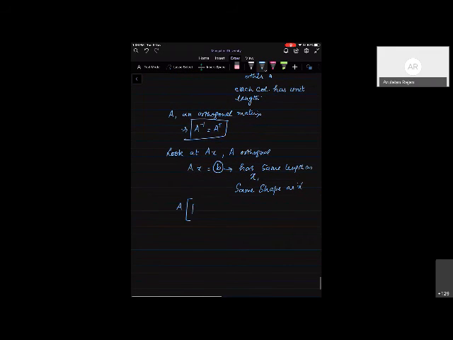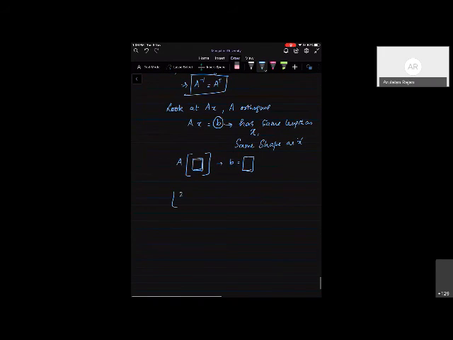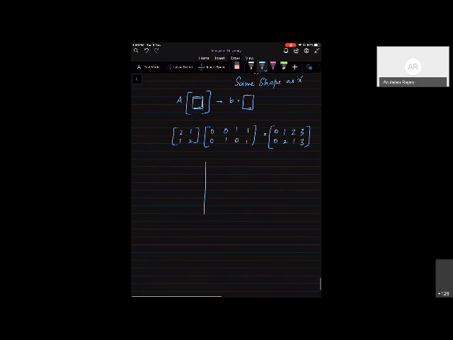Suppose I put a square as the input to the matrix, which means I give 4 coordinates of the square. The resultant B that I will get will also be a square. For any other matrix, if I take 2, 1, 1, 2, and let me put the square 0, 0, 1, 0, 0, 1, 1, 1, I'm going to get numbers which are 0, 0, 2, 1, 1, 2, 3, 3. So now if we try to plot this, what will happen? It's not a square, it's a rectangle.